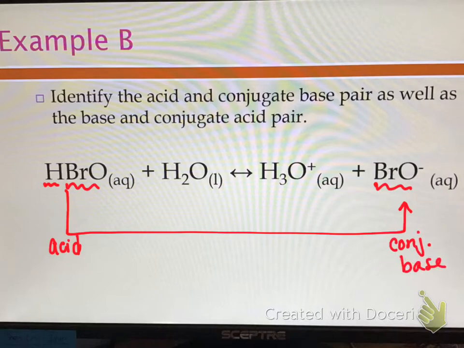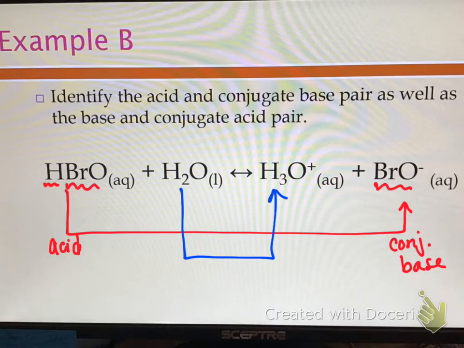So when it comes to the conjugates and the pairs, I always know that they're opposite. Like an acid turns into a conjugate base. That's just a helpful tip for you. But I can also logic through this, right? Because if this reaction runs in reverse, the BrO minus becomes HBrO. It gains a hydrogen, and the definition of a base is a hydrogen ion acceptor, something that gains a hydrogen. Okay. So that tells us that the water should be acting like a base, but let's investigate.